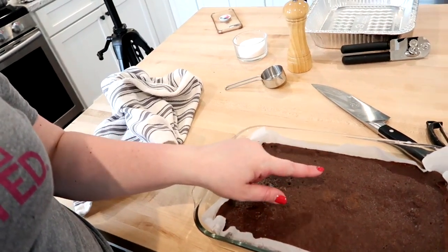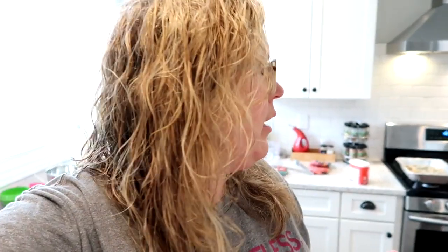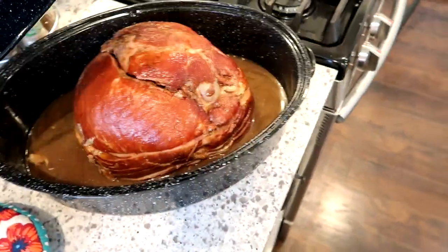So I'm gonna go ahead and make the peppermint frosting to go on top of that, and then the layer of chocolate. The only other thing I really have to do is warm up the rolls, make the corn casserole, which is super quick, and then whip the cream for the coconut pie. So we're in the home stretch. I'm gonna take the ham out of the oven at 11 o'clock so that I can put the rest of the stuff that needs to be baked in, and then the ham can just sit on the back of the stove and keep warm.